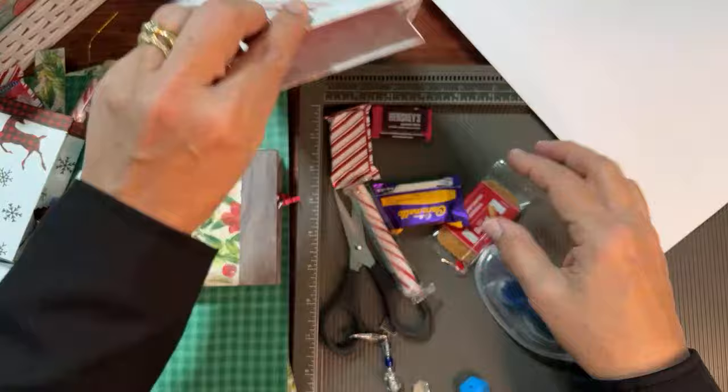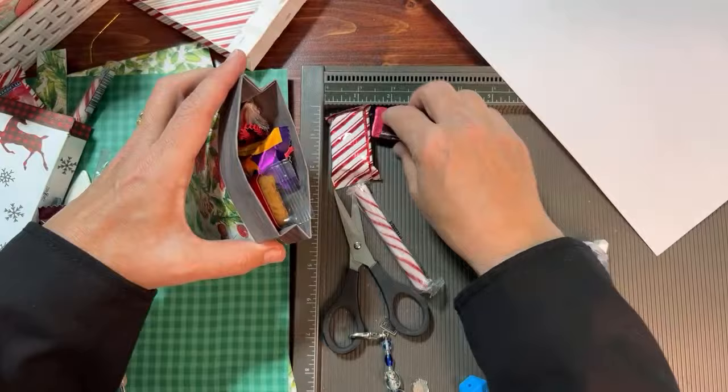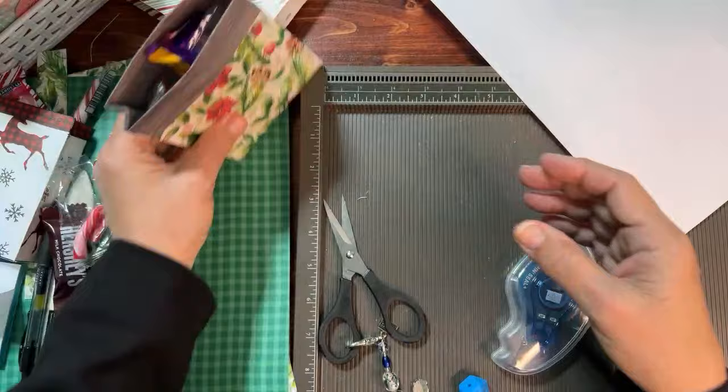Okay. Here, you can put a caramel cookie, dark chocolate. I mean, a lot of stuff will fit in there, just so you have an idea. All righty. And you can make a tag and all that other good stuff.